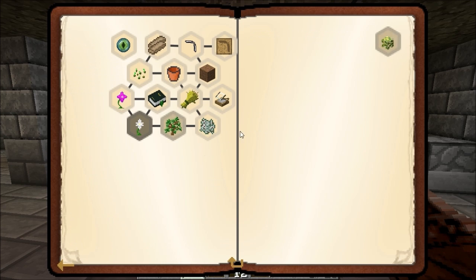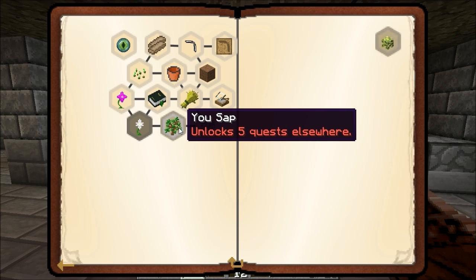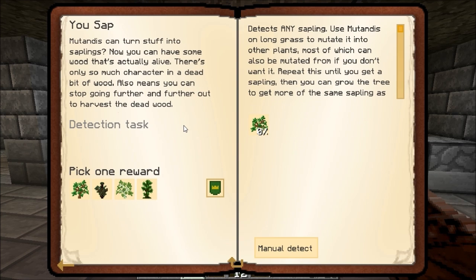I think I'm close to getting a tree farm, perhaps. Ooh, use sap. Mutandis can turn stuff into saplings. Now you can have some wood that's actually alive. There's only so much character in a dead bit of wood. There is. Also means you can stop going further and further out to harvest the dead wood. Very nice. Detects any sapling.